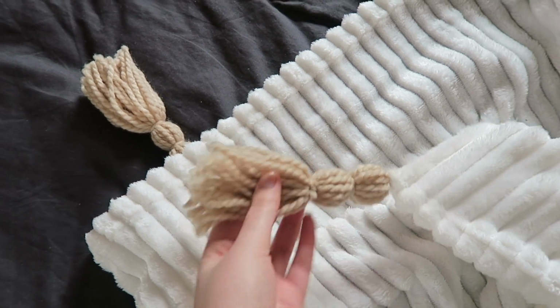I don't know why I didn't get a medium or a large one, but to be honest, in Primark, at the best of times, it's a bit of a messy shambles, isn't it? And I was just like, do you know what? Get me out of here. I'm a blanket lover. Get me out of here. That'd be a good reality TV show.